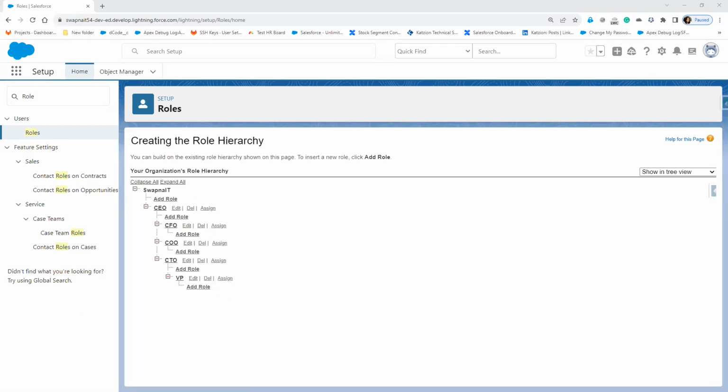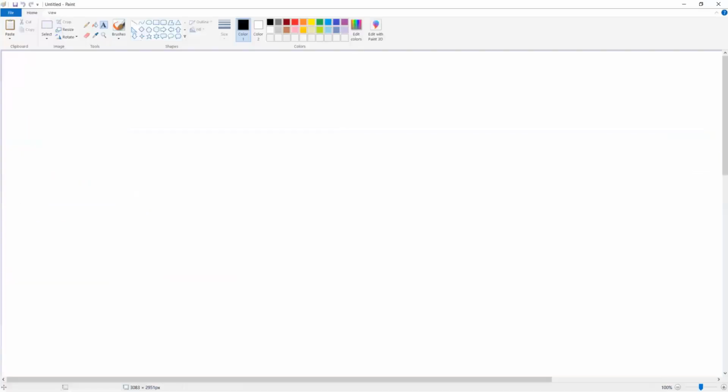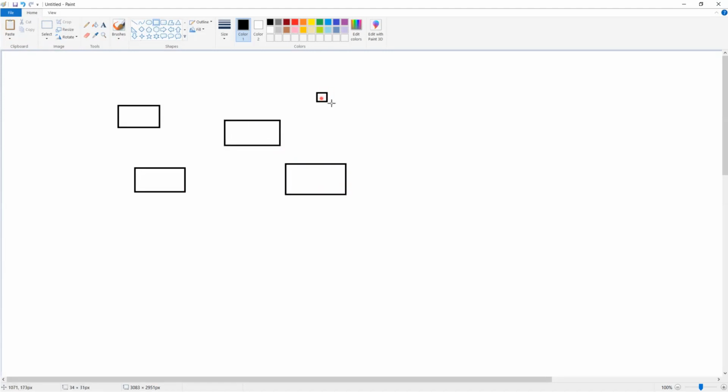Once the roles are set, so far we have discussed the user, profile, license, permission set, and then finally we have a role.